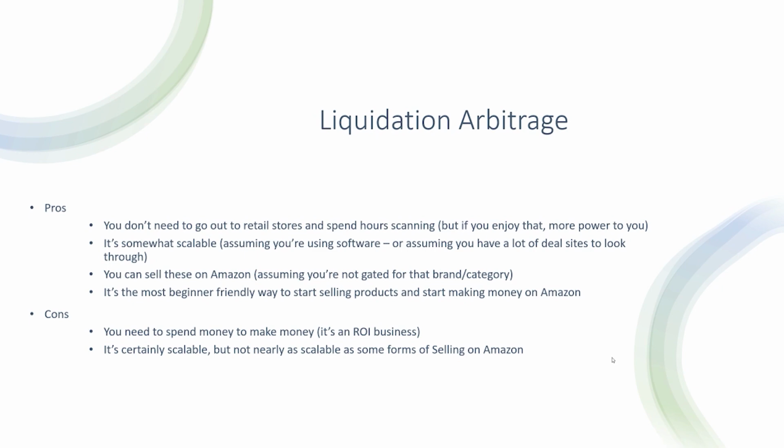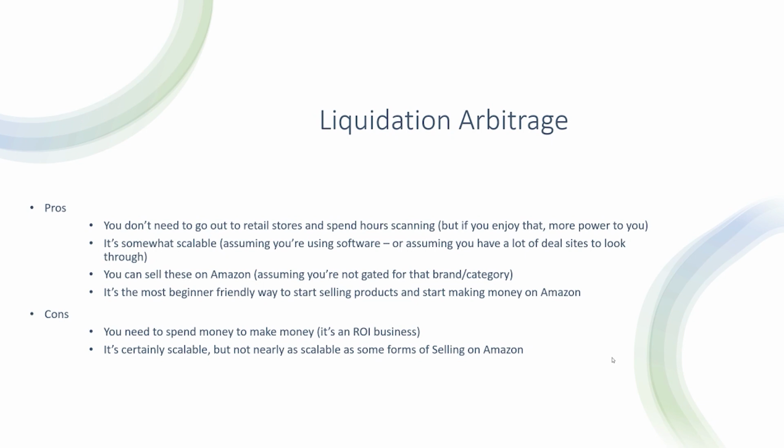Now, one of the cons here is that you need to spend money to make money, right? This is one of those examples where you're probably going to need to spend money on a product or a number of products to make money back. It's an ROI business, and there's really no one size fits all answer here. Do you need a couple $100? Do you need a couple thousand? Generally speaking, you can probably get away with this and start scaling slowly with $100 or a couple $100. But the more that you have, obviously, the more you can spend, and the more you can spend, the more you can make back if you're making good purchases, because it's a return on your investment business, okay?